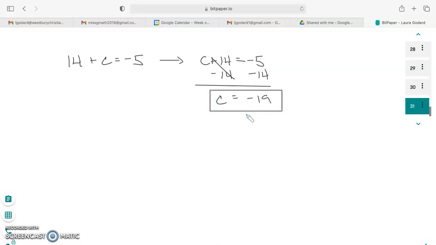So that's one way to do it. The other way is to leave it how it is, and this is the part we need to undo. We need to get rid of this extra 14 because we just want the c by itself. Well, the opposite of 14 is negative 14. That's what we would need to do to cancel that out, to get it to go away. And so we can do it like that. You'll see these will cancel out. We bring down the positive c, or just c, and this becomes negative 19. So either way, you get the same answer.